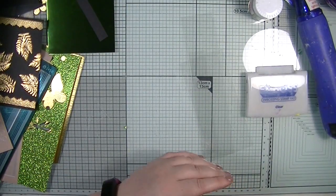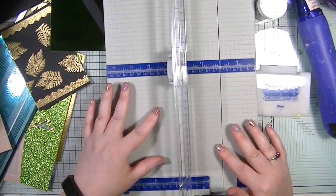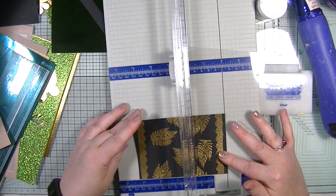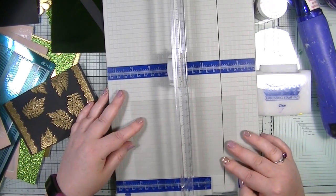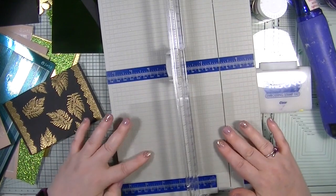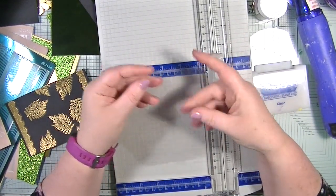Right, okay. So I'm going to grab my scoreboard, and I'm just using this one, which is a Tonic Studios scoreboard. I absolutely love it. So now I need this to measure at 4, or just a little bit over. Just working out how to do this. Oh, what size is this? Give me 2 seconds. So this is 5 1/4. So I'm going to score it at 5 1/2. Okay, so it's just a little bit there, and then I'm going to turn it around and score it at 5 3/4. Okay, so that's only a little, but it should be fine.